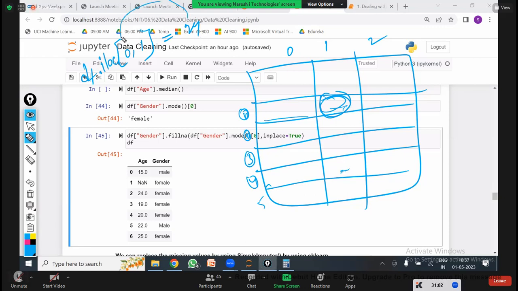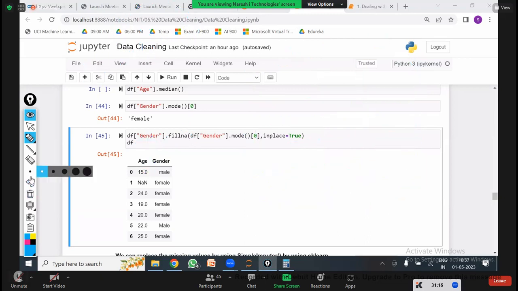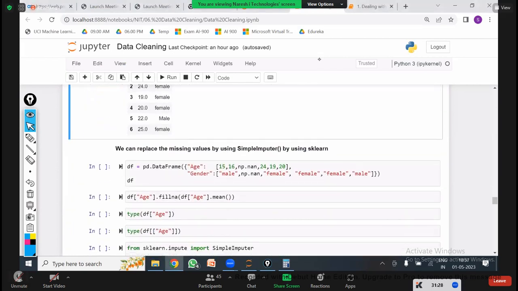How to fill a single value in a list? We know in a list there is an index number, and we fill like this. Same to same, the first value will be filled in this position. Is it clear? In this way, you can fill the single value. And the remaining ones you can calculate with respect to the mean or median, or whatever you want. Is that clear, guys?